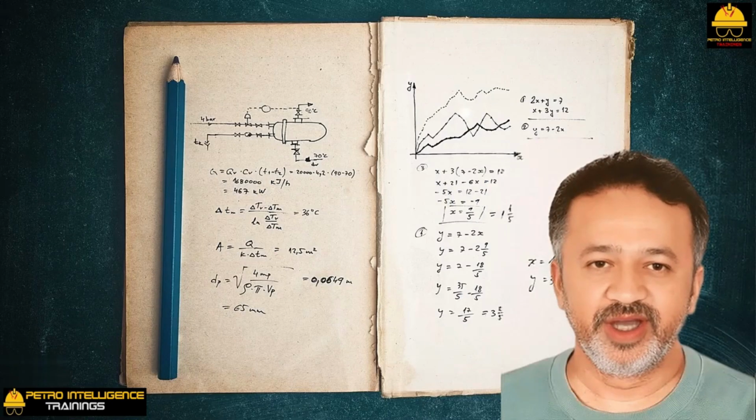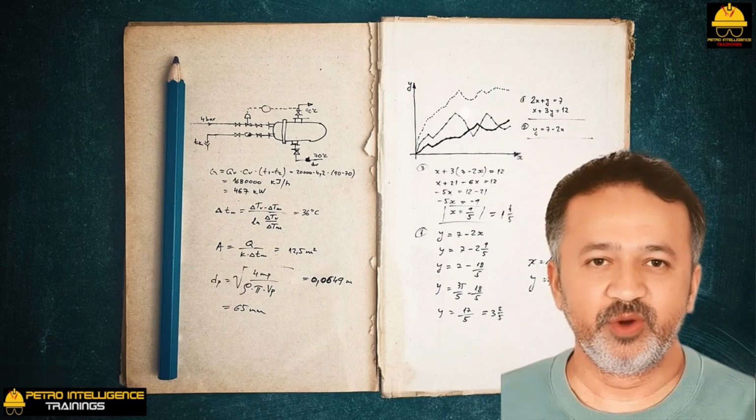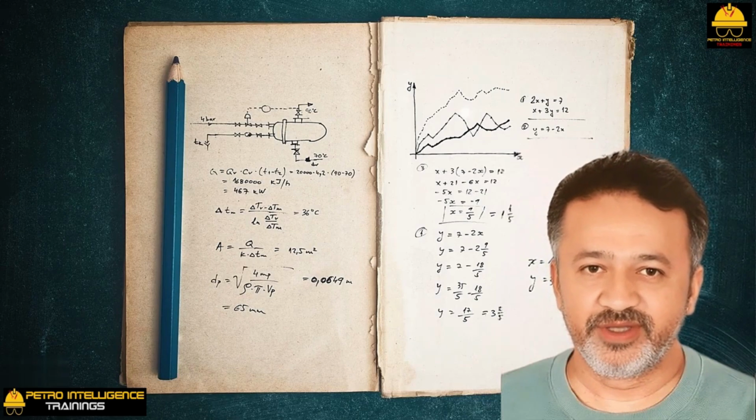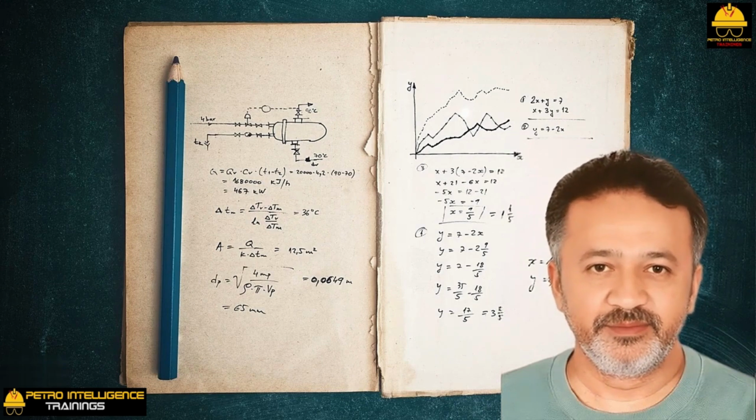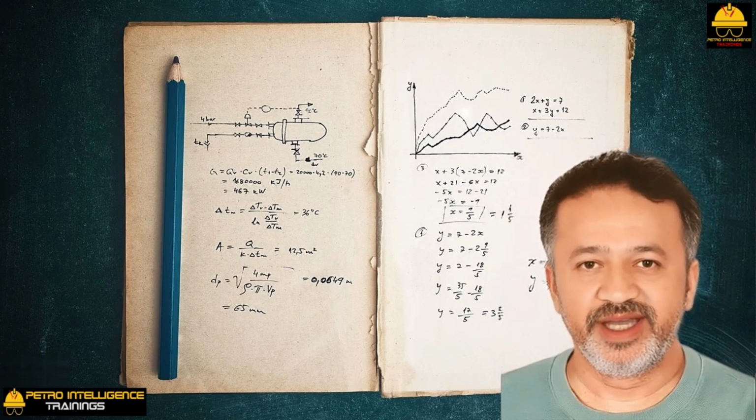Converting latent heat to velocity. Reducing steam pressure from 400 psi down to 100 psi in an isoentropic manner, as shown in picture, will have two positive results. High velocity steam, at 100 feet per second, that can do work. 100 psi steam that I can use to run oil distillation columns. But suppose I don't wish to use the 100 psi steam and would simply like to exhaust the steam to the atmosphere. Then, instead of the steam velocity being 100 feet per second, it might exhaust from the discharge nozzle at 500 feet per second.